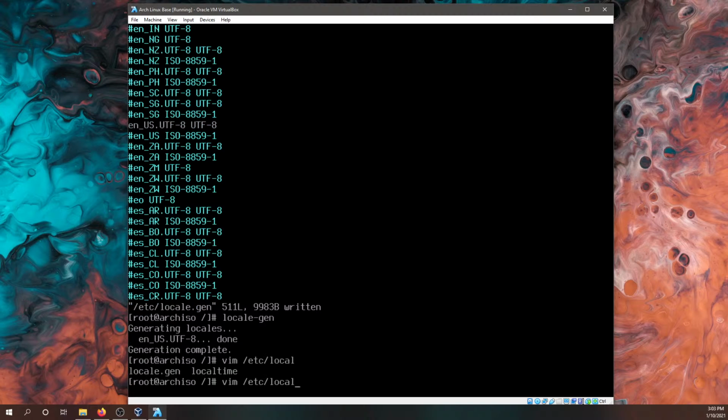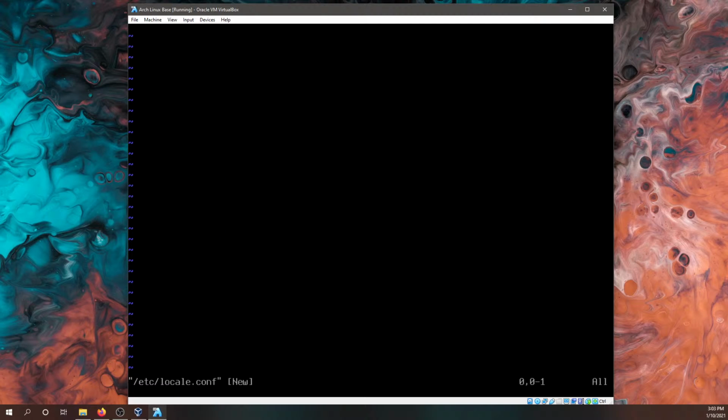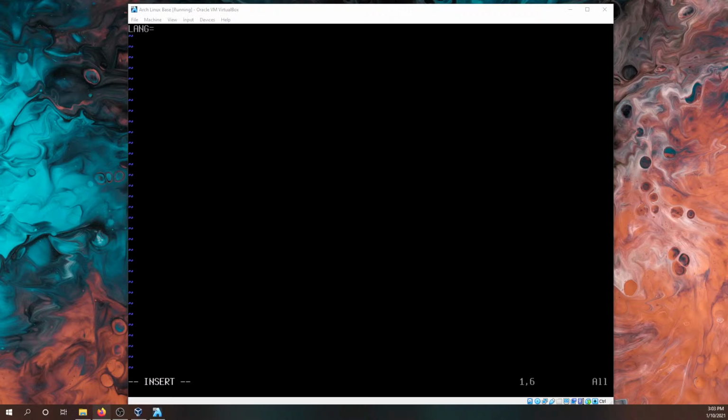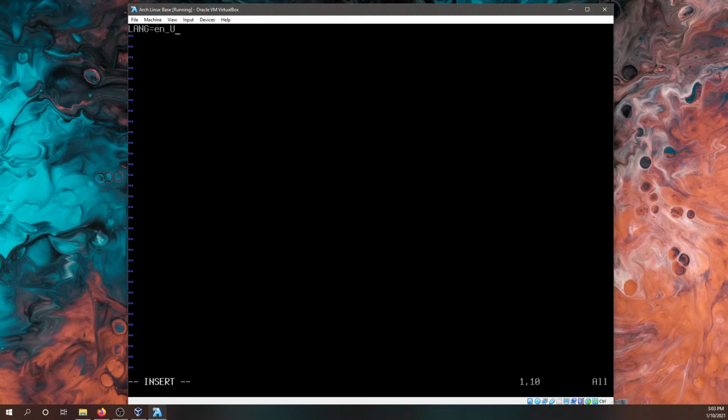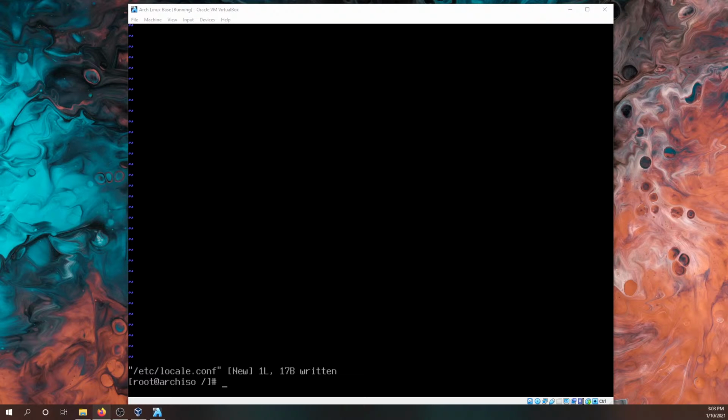Now this one I don't think exists quite yet. No, it doesn't, but we're going to create a config file, locale.conf. Open that up. And here we are going to specify that same language we just got done using. So mine is en_US.UTF-8. Oh, here we go. Save and exit out of that one again. I think that's all I need in there.